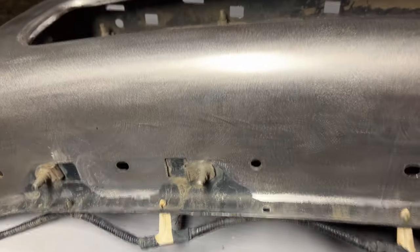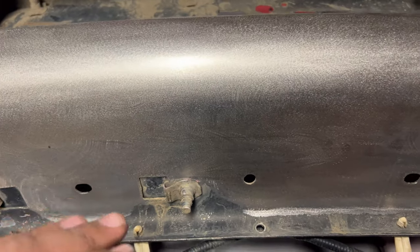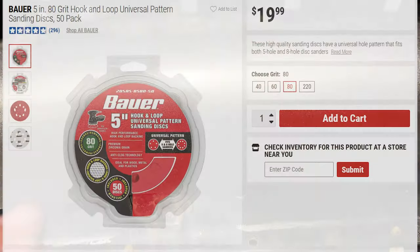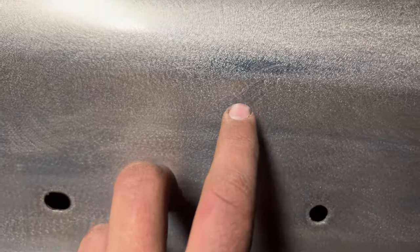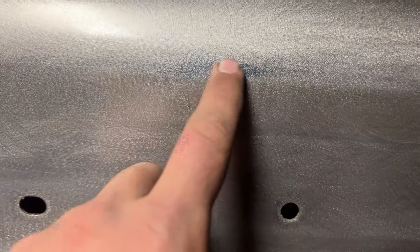Alright guys, when it comes to painting chrome, the most crucial process is going to be the sanding. The proper way to sand chrome, in order for the paint to stick properly, is going to be with 80 grit sandpaper. And the goal is to not have any shiny parts. As you can see here, this is how it should look. But if you look over here, you're going to see a shiny spot. This is a big no-no and this will need to be addressed by further sanding this part here. So make sure you go through the whole bumper and make sure you don't have any shiny spots like those that may need some further attention.